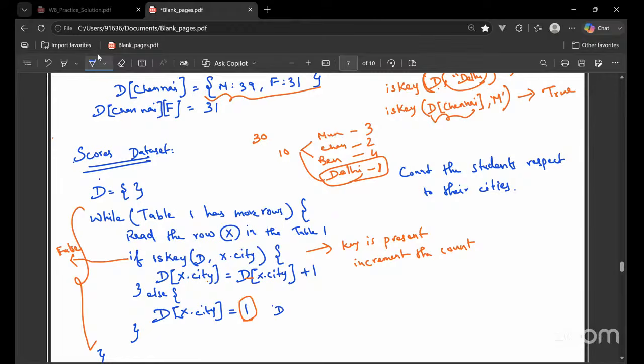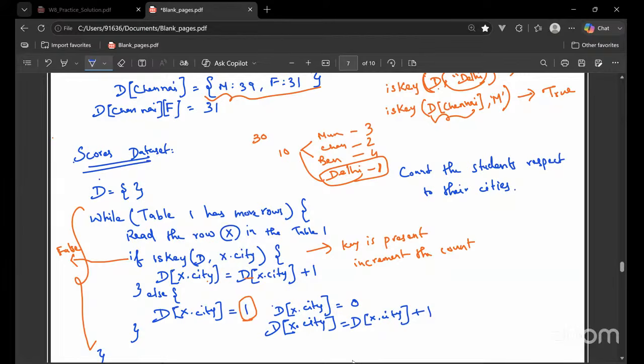If you want to initialize with 0, we have to perform 2 operations: d of x dot city is equal to 0, and also increment it, because now we have seen a new card, Delhi, and that count is 1. So we have to write 2 statements like this if we are not initializing with 1 inside this else block.